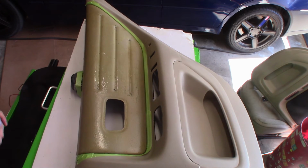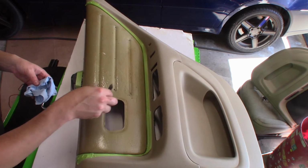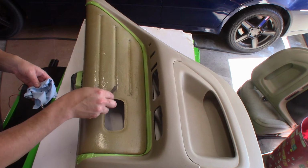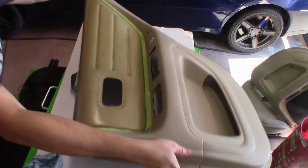Alright, so that should be okay there. I don't think any of this stuff is going to show up once we put the new material on. But if it does, I'll be doing it over again. Alright, so I'm going to set this panel aside.